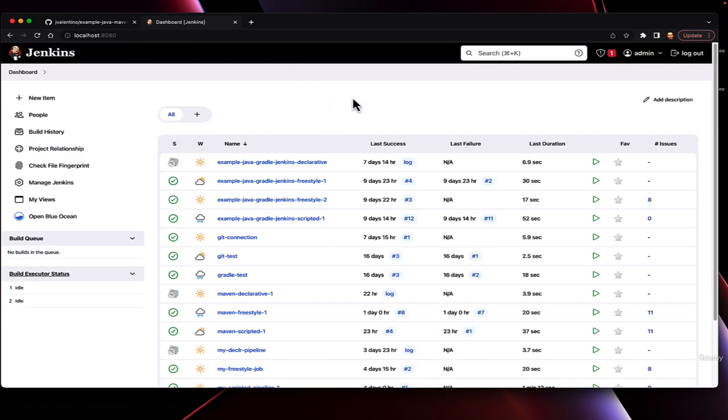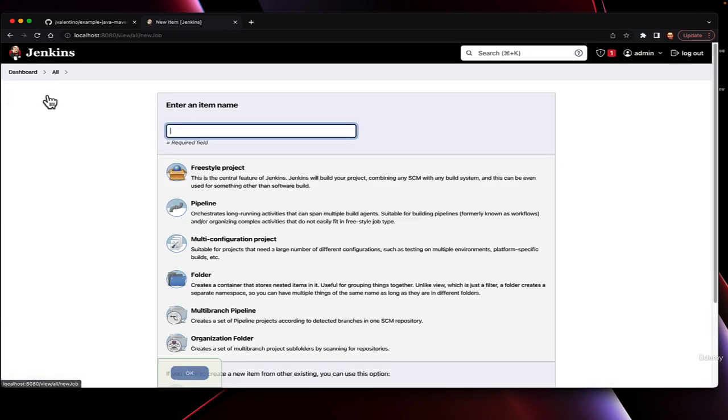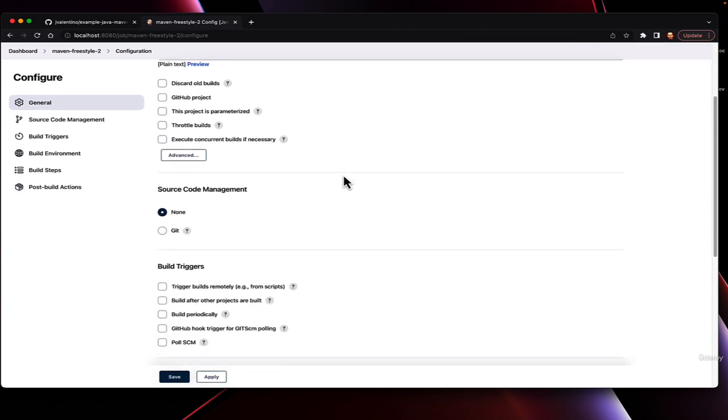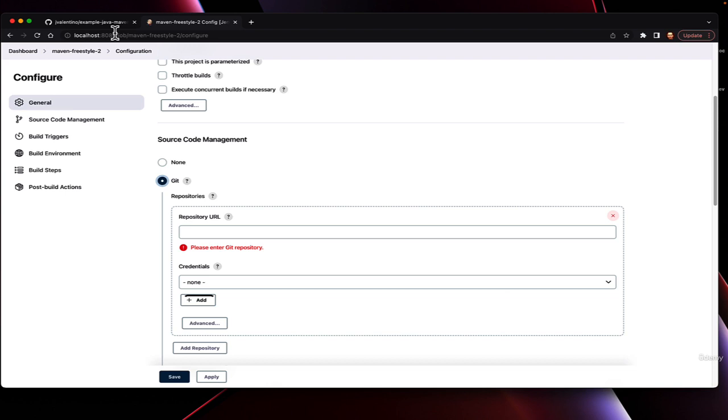Now we're going to create our actual job. New item, give it a name. Select Freestyle Project. The first thing we're going to have to do is give it the location of our repository.